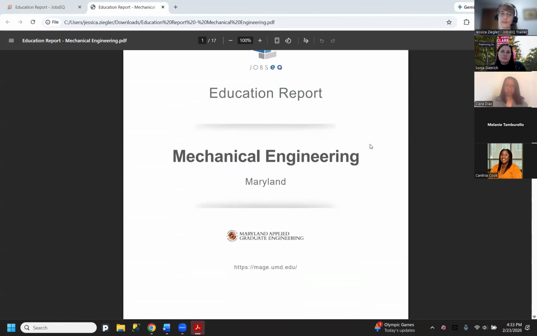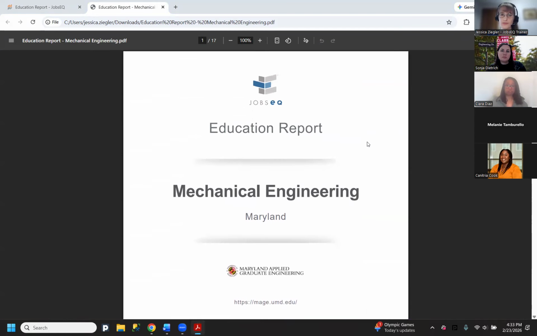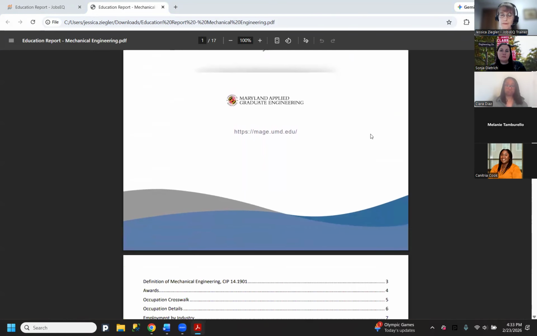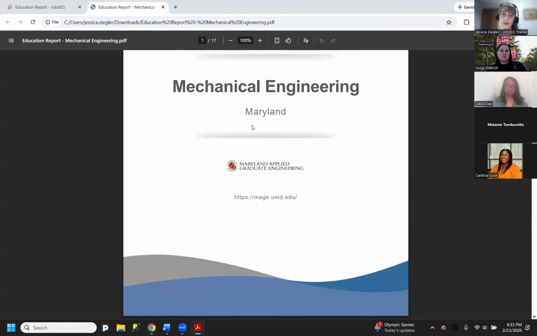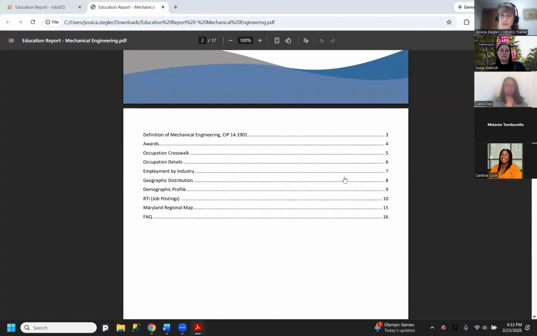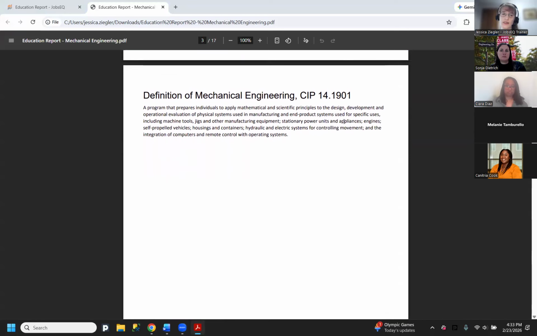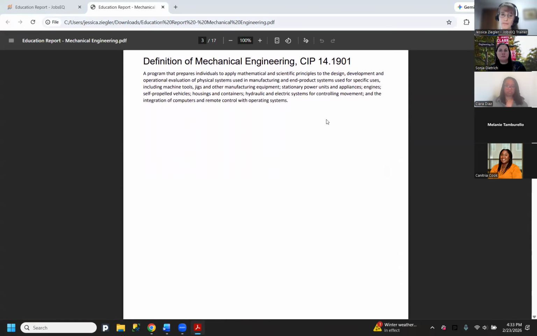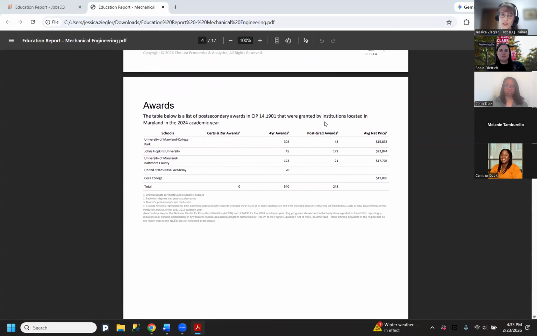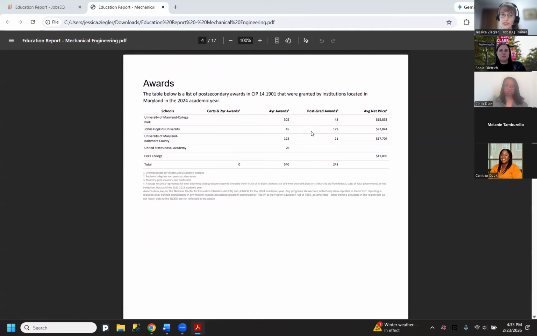But within the education report, here we have a title page. And this is where your local information would go if you wanted to add that to your report, as well as a definition of the program. Some schools that have this program within the region you specified.